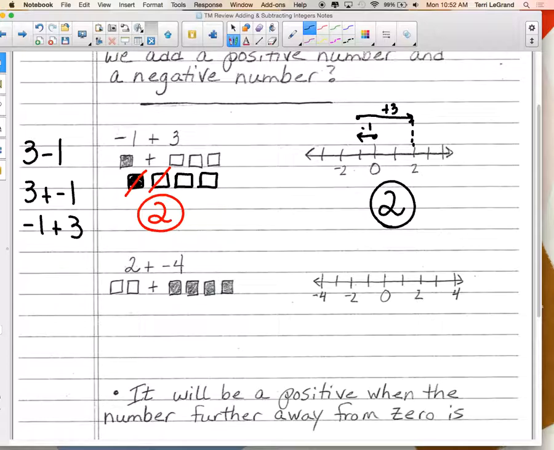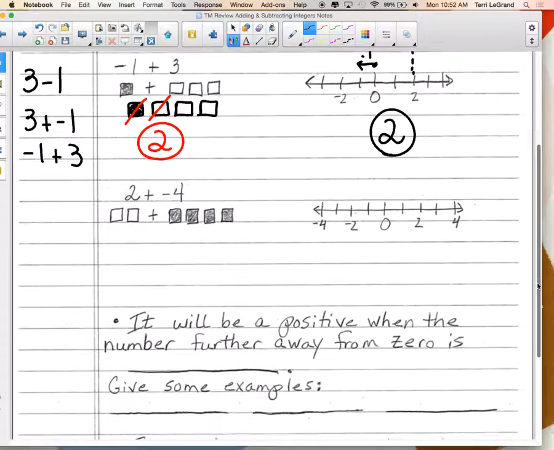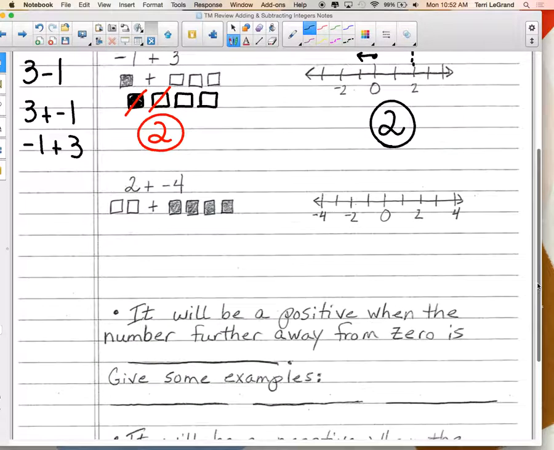Okay, let's try this 2 plus -4. Because right now it's looking like if you add a negative to a positive, you get a positive answer. That's what it looks like. Okay, let's do 2 plus -4. I have 2 unshaded square tiles. I have 4 shaded square tiles. These are our 1 tiles. And I'm just going to bring them all together, so you do it with me. Let's bring all of them together, those 2 and the other 4. And of course, you got to shade those last 4.